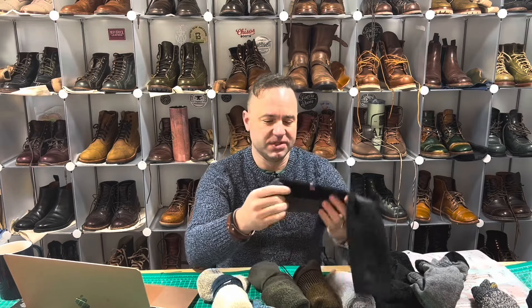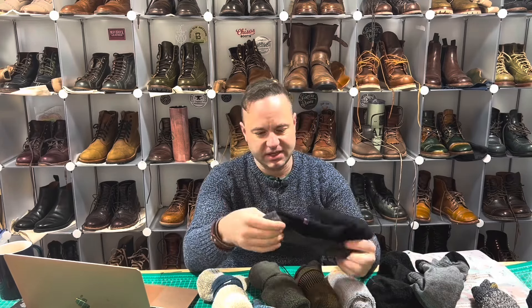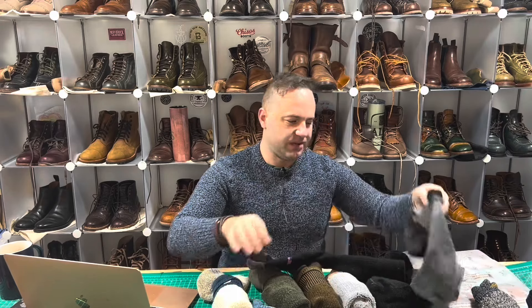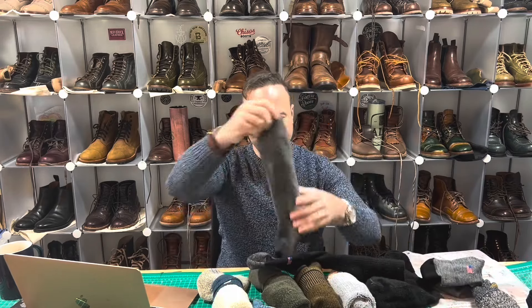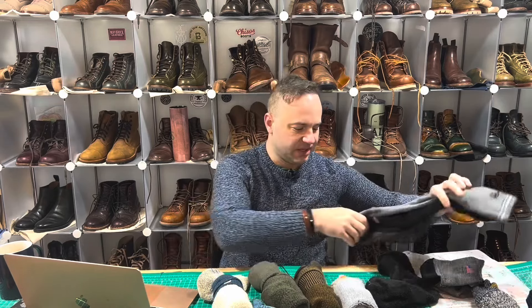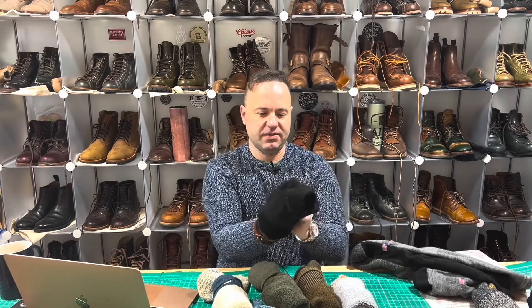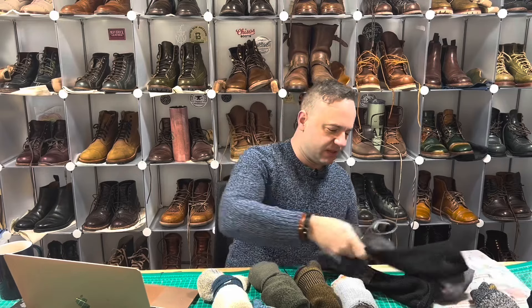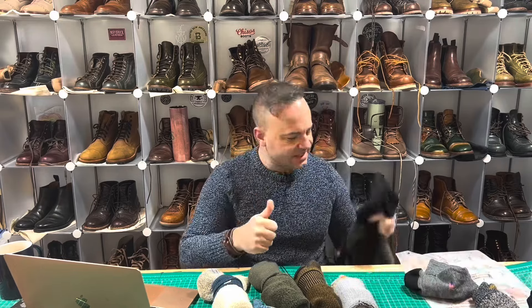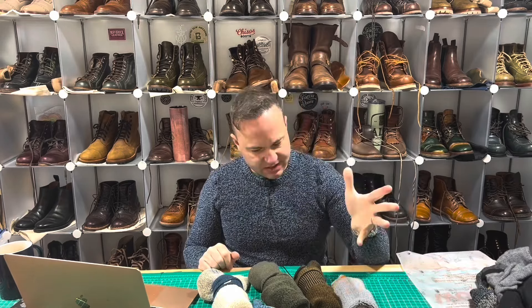Very difficult to get my feet in there in the morning. There's not much wool in here because I don't get much good insulation. The only reason I keep them around is, aesthetically, they look really cool. It's sort of a trophy in my collection. I have quite a few like these — the Chup and the Anonymous Ism socks from J.Crew. I actually taught myself how to sew so that I could repair some of these J.Crew socks, because they're not always the best quality. They're far better than anything you're going to get at Target or Walmart, so I'm not trying to say these are junk.